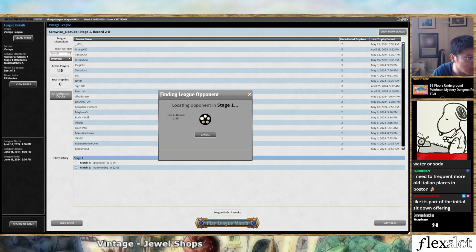Alright, how many minutes will it take before we have a match of Vintage? I'm 2-0 currently, but I've also been writing down the sideboard notes that people have discussed, because it's kind of helpful for me. I haven't played Jewel Shops a lot. 748? Jeez. Jeez Louise.